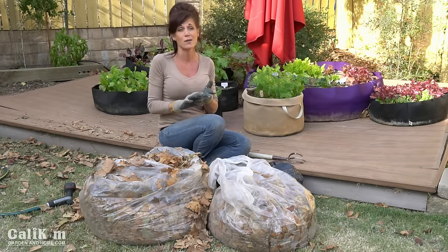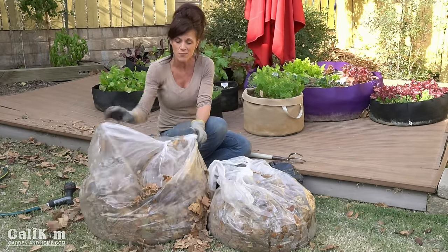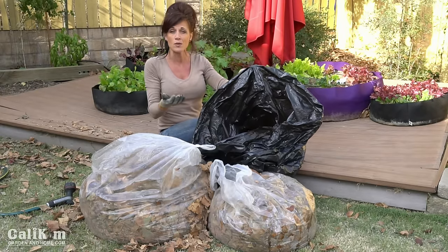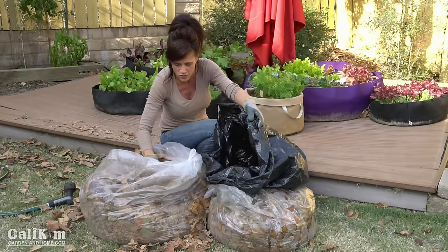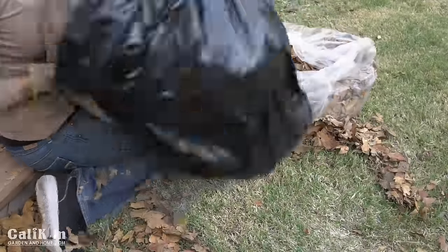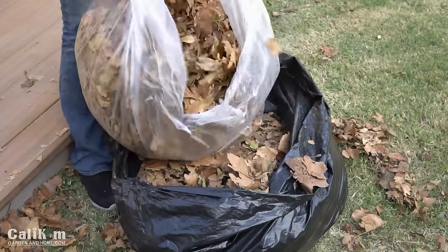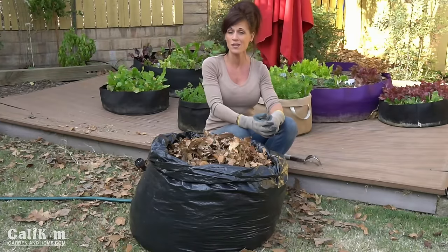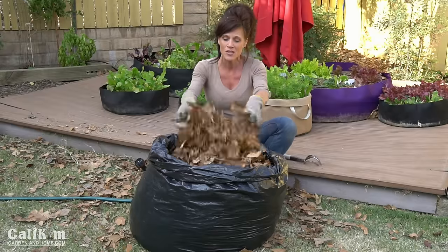The leaves are getting nicely shredded and now it's time to harness the power of the sun. If you live in a cold winter climate, you might think you can't make compost over the wintertime — not true! All you need is heat and moisture. The simple modification is this: instead of a clear plastic bag, put your leaves into a black plastic bag. That acts as a solarizer — it heats up the leaves and breaks them down over the winter.